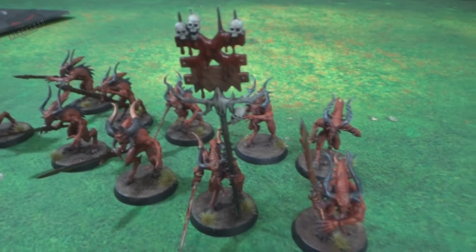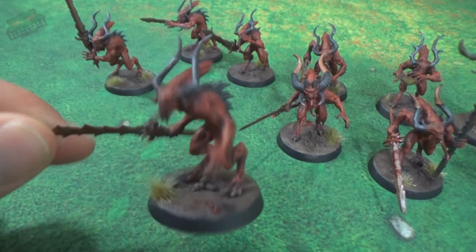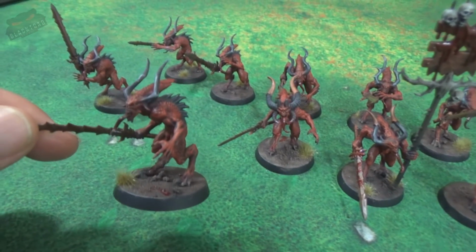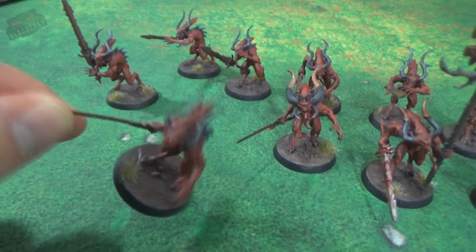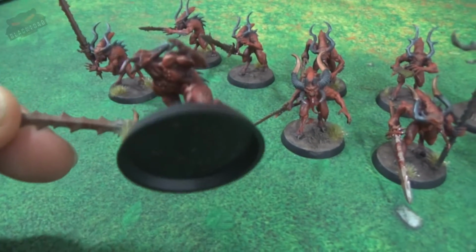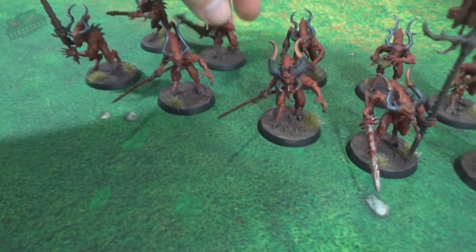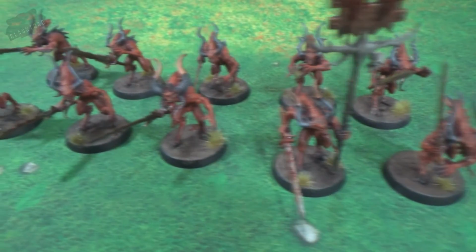I've loved painting blood letters before. It's such a simple paint scheme I do on them. Basically, you black undercoat, Khorne red, wash it down, then dry brush on Wazdaka red, I think, and then highlight the greys onto the blacks. Got a bronze sword there, a bit of blood for the blood god on there, and that's a very basic overview of how I do it. I don't really do paint tutorials, but if I did, they would be really short and really bad. But that is my 10 blood letters I've done this week.